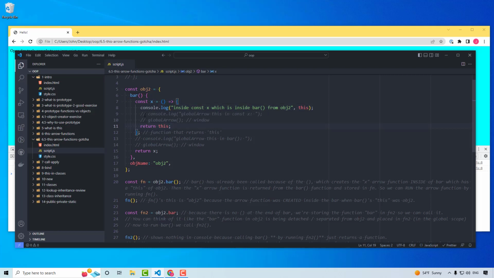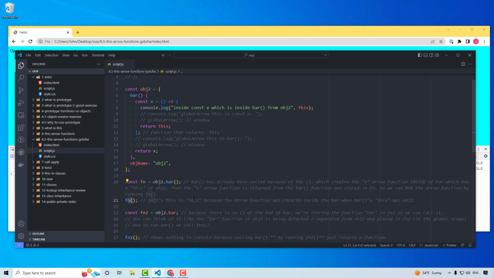In this situation, bar's this is obj2. So the x arrow function's this is the thing it was created in, and bar's this is obj2, meaning the x function has a this of obj2. So now when we call fn out here, the this of fn should be obj2.